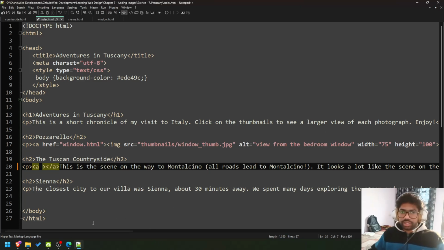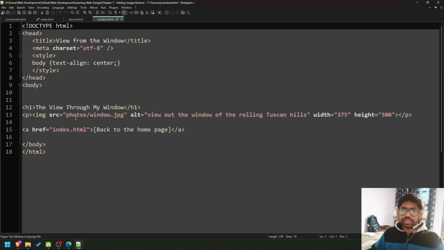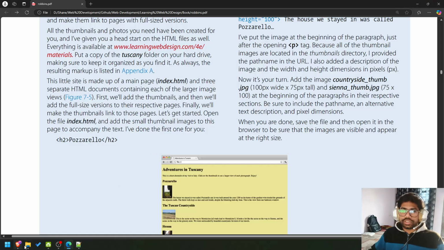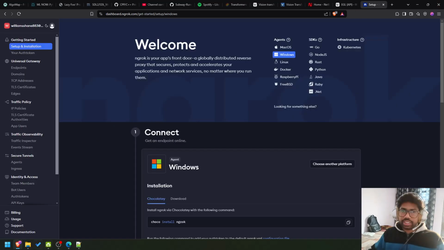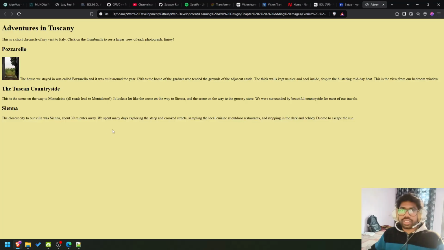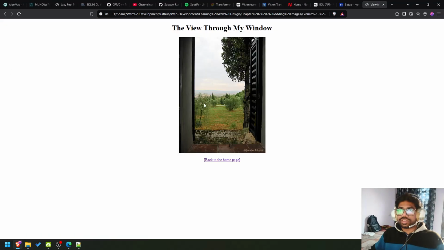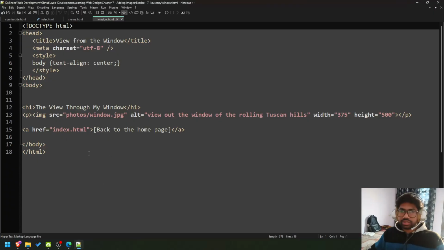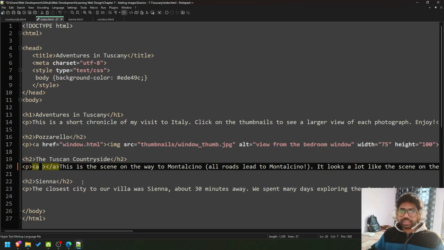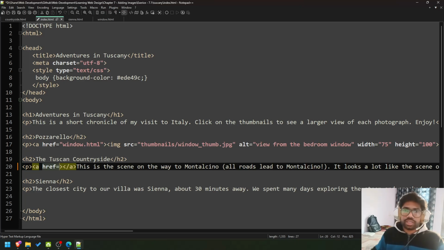So this opens up in window.html where I already have the Tuscan files, right? Okay, we'll take a look at it later, but for now, right. So I just have to do this: href, Tuscan countryside.